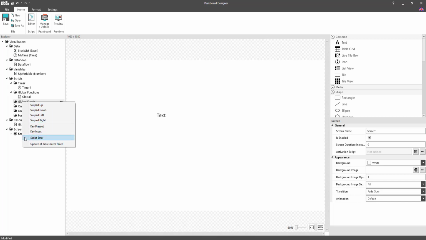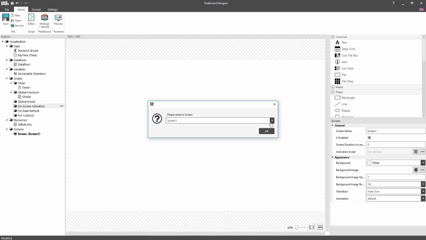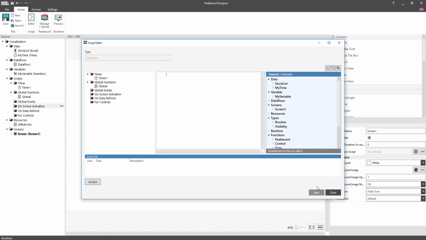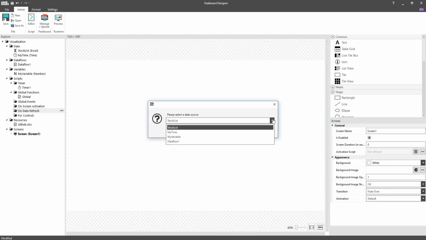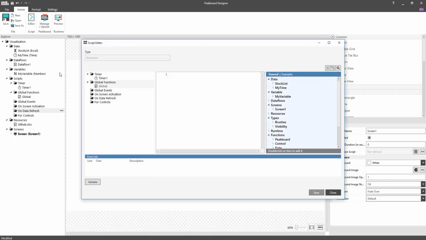Under the point script error, we can define what will happen when a script error occurs. A script under the corresponding point can also be used to manage an error during the update of a data source. Scripts that are set up under the next point, monitor activation, will always be executed when a monitor is activated. Under the point data update, we can put scripts which are always executed either when a data source is loaded or when new data is available.